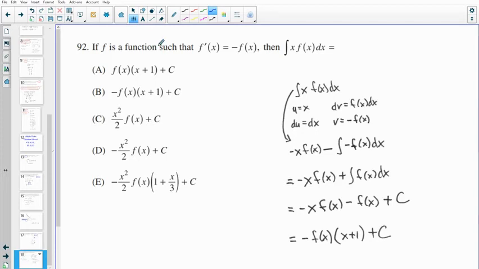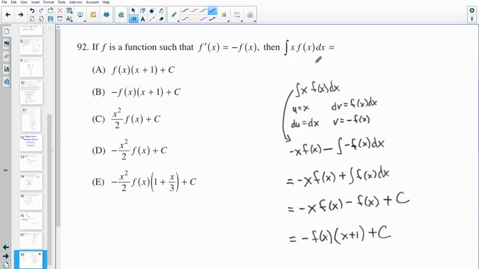But here we go. The derivative of a function is the opposite of the function. Honestly, the first time I thought about this one as I was getting this stuff ready today, I thought maybe this would have something to do with even functions or odd functions, or maybe tell us about something with the symmetry of the graph. But I couldn't really figure out how that would be helpful to me.